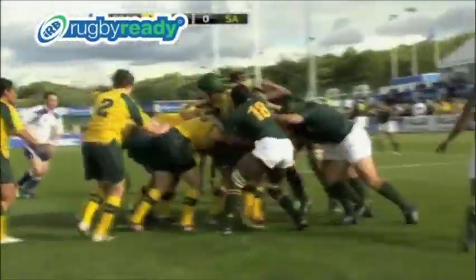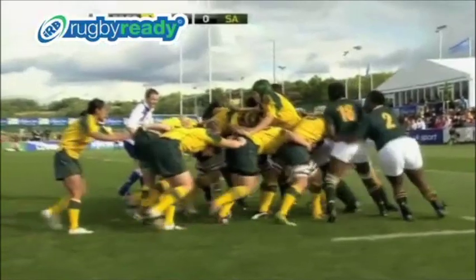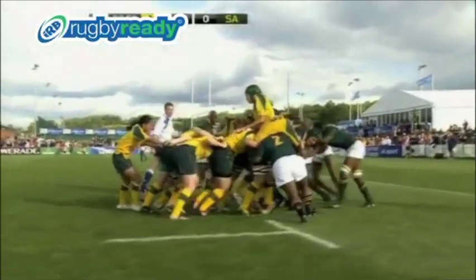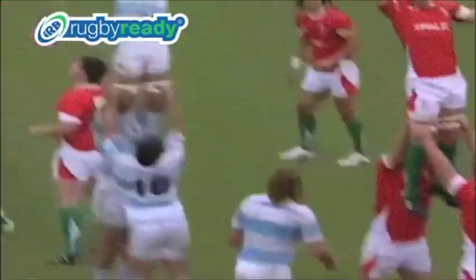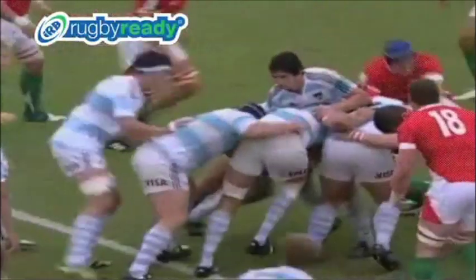The maul begins when a player carrying the ball is held by one or more opponents, and one or more of the ball carrier's teammates bind on the ball carrier. A maul therefore consists, when it begins, of at least 3 players, all on their feet.